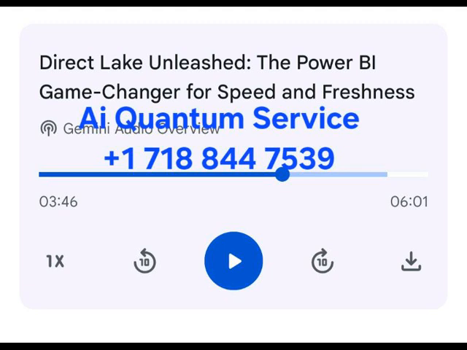Okay, let's unpack this. To get the context, we've seen data platforms evolve from warehouses to lakes, and now this lakehouse idea is really taking hold. Fabric is central there. And Direct Lake fits into that lakehouse picture. Perfectly. It's designed to give you that high performance and the near real-time data, kind of bridging the gap between those old modes. Right, the import versus direct query dilemma. I've seen teams wrestle with that constantly.